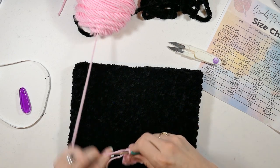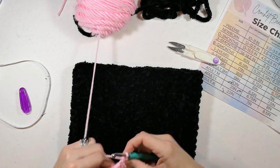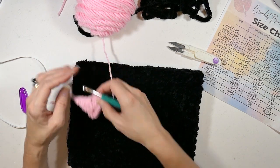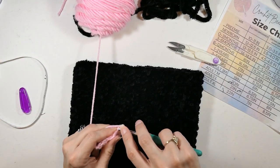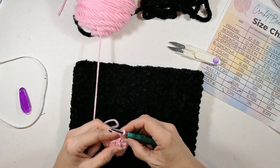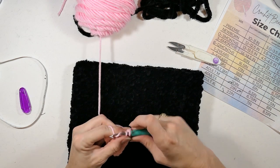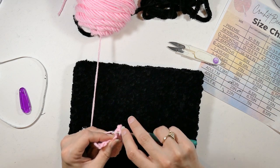And now I'm going to chain one. I'm going to measure it again and see if I think that's big enough. And really, I do kind of think it's big enough. So I chained one there, and now I'm working down that row there. So I'm going to do one single crochet in each row that I made before. So that one's the fifth row. That one's the fourth row. So you just go down and you do one single crochet in each of those rows that you made before.